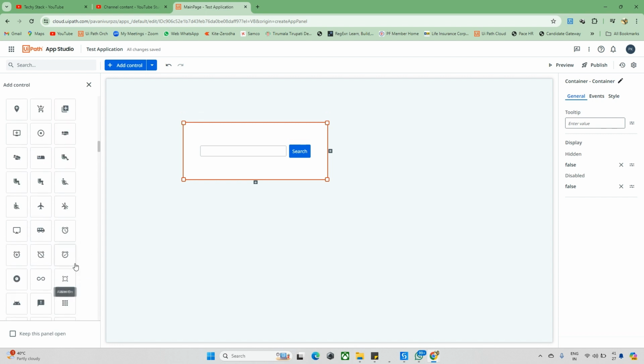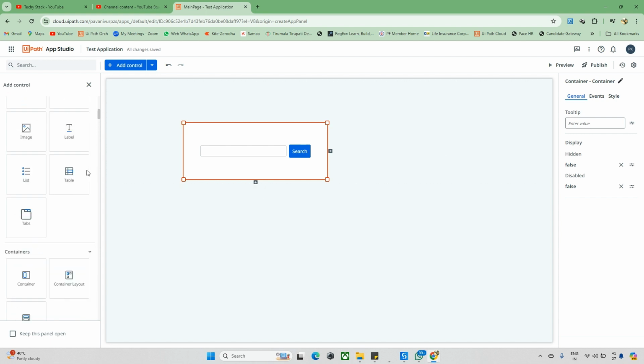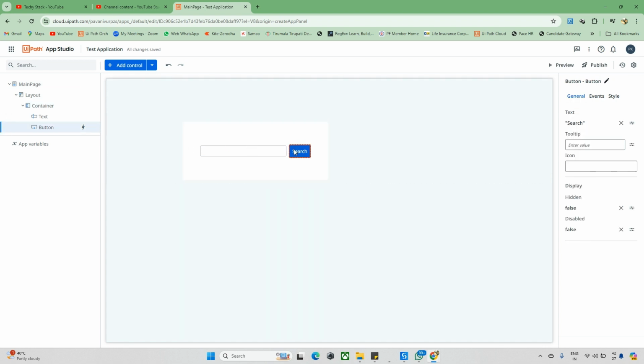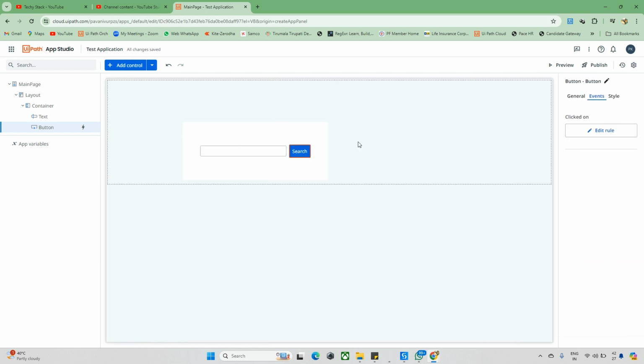So you can see these icons. You can drag and drop the same things which we checked here, no? Like this you can see. A lot of things we can do. Now this is fine. Now I will go here, search icon, and I want to edit this rule. Okay, this is fine. Now I have designed a small layout of this.